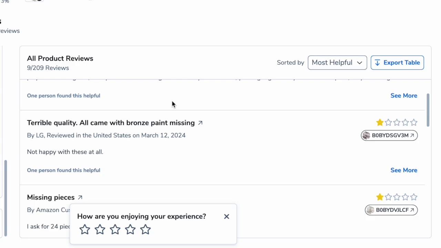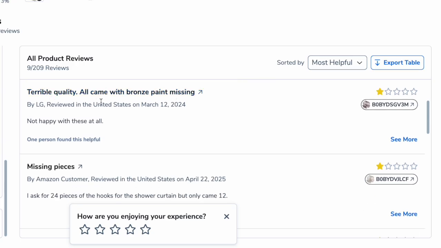Here we go. Terrible quality. All came with bronze paint missing. So what I would now do is, when I'm sourcing this product from my supplier, I would tell them this issue, and I would say, I've investigated the market and customers have been experiencing problems with the bronze paint missing.